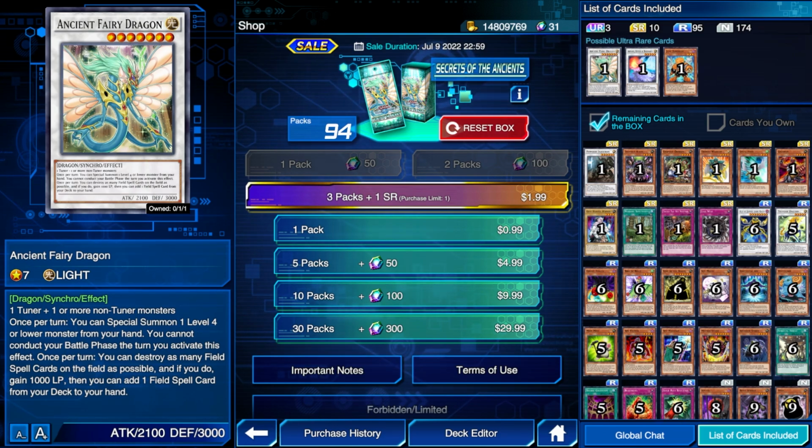And then on another soft once per turn, you can destroy as many field spells on the field as possible, and if you do, you gain 1,000 life points, and you can add any field spell card from your deck to your hand. Its first effect is really good, and it justifies losing your battle phase. It's a built-in combo extending facilitator. However, it's difficult to always make it useful, and it's difficult to make it useful in a deck that would also have synergy with Ancient Fairy Dragon in the first place.